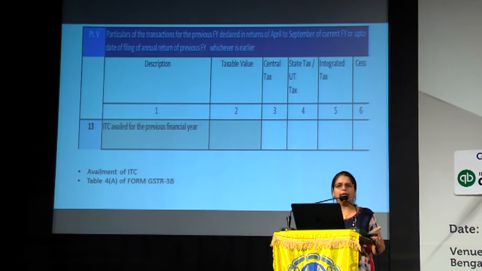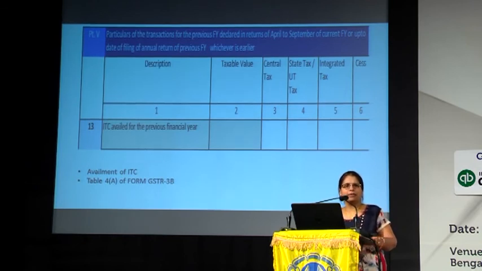If you have missed out any credit, I think most of the credits we have availed in September. Because while finalizing your tax audit, we have considered whichever input tax credit we have not availed, and we have disclosed it in our September month return or previous month return. So all those availed amounts should be disclosed here with the components of CGST, SGST and IGST.